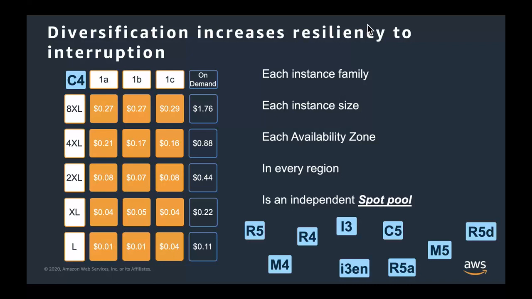So there may be times when there's a spike in demand for a particular instance type in an AZ, and it becomes unavailable on spot when we reclaim that. But if you have flexibility and have specified additional capacity pools, it increases the total number of pools available for spot that can be utilized for fulfilling your request, and therefore minimizes the overall impact of losing some of those instances if there is an interruption. Auto scaling groups can spin up other instances from capacity pools you specified in your configuration to maintain the target spot capacity that you desire.